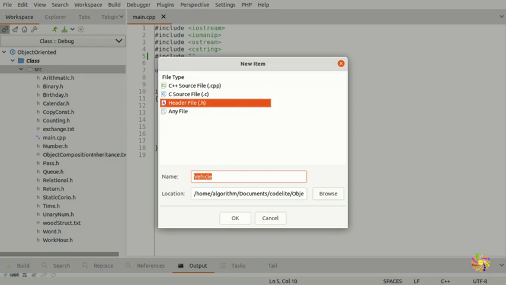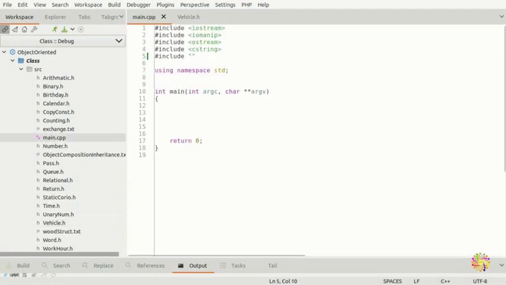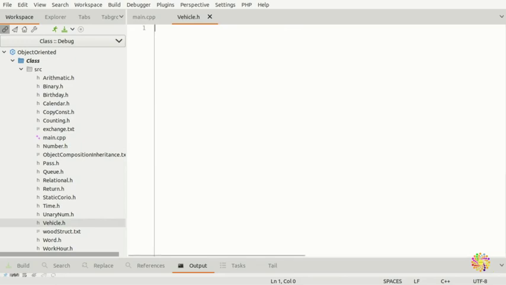All right, so we're going to create our header file. You guys can create it here as well, don't get me wrong, you can create it on top, because the header is the same. We're going to include our file, which is going to be vehicle.h for header, and now we are ready for our vehicle.